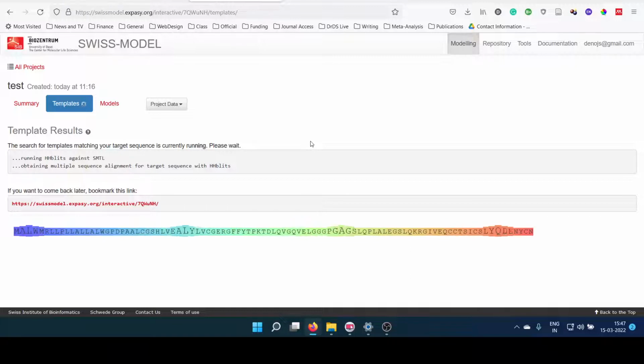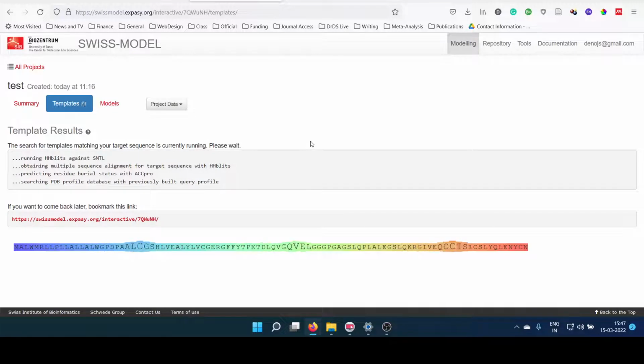If there is no available model and your sequence is a new one, then you want to model it based on the existing sequences. In this case, I removed some of the amino acids from the 110 amino acids of the insulin, so it will not match the existing one in the database. So you can model your new sequence by comparing with the database sequence, and accordingly model using the template that is downloaded.